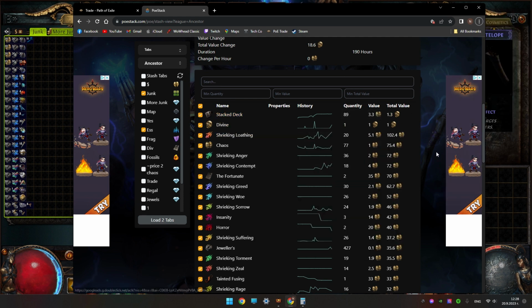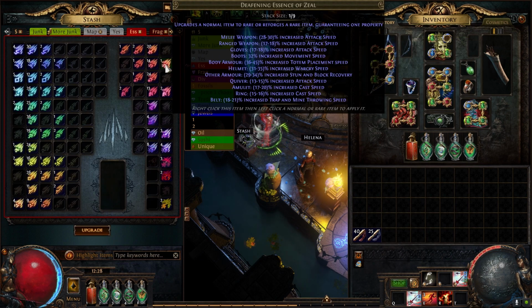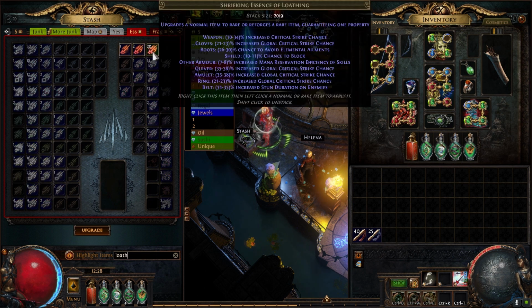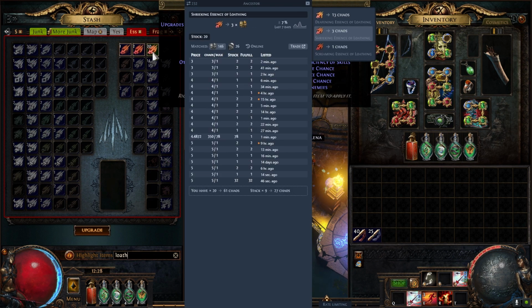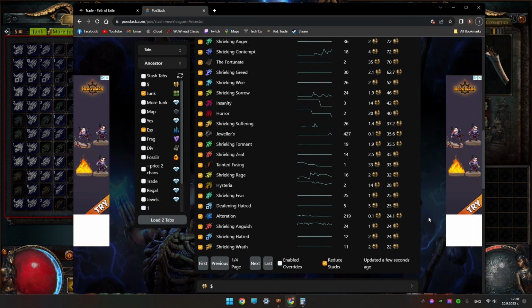We have some shrieking loading essence. Let's check if this is correct. I think it is, because these are quite expensive. I used the deafening ones to craft a helm for the EK Ignite, but it seems 3 to 4 chaos. It all adds up.